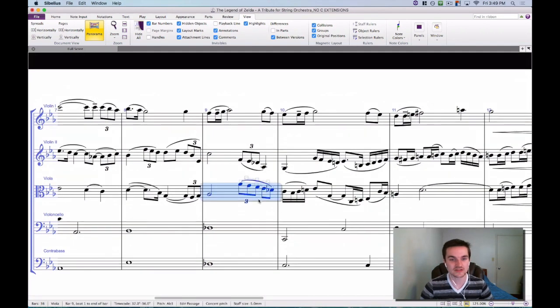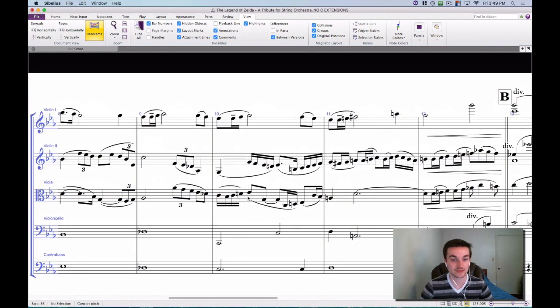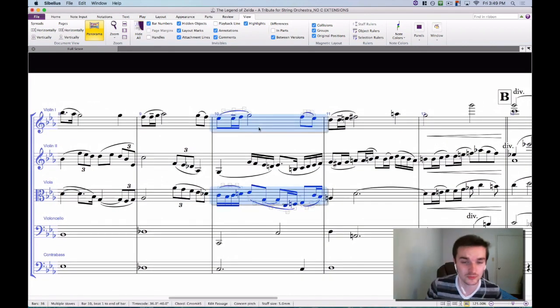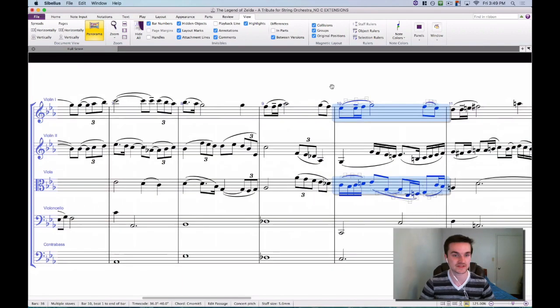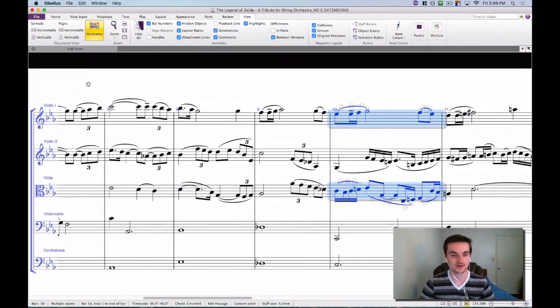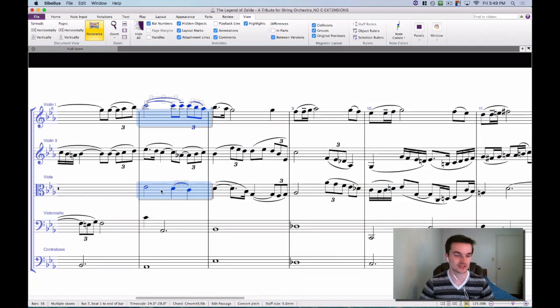So now let's look at how this lower line relates to just the melody by itself. Because that's important with counterpoint. You don't just want to consider, oh, okay, how does first violin sound against second violin, and then how does second violin sound against viola? You want to consider how every part sounds against every part. So let's start maybe back here and pay attention to the viola and the violin.